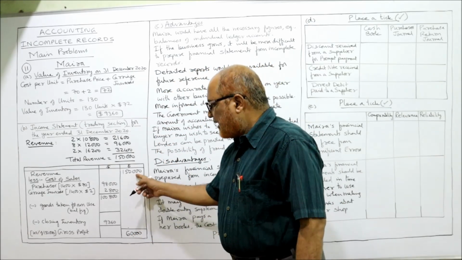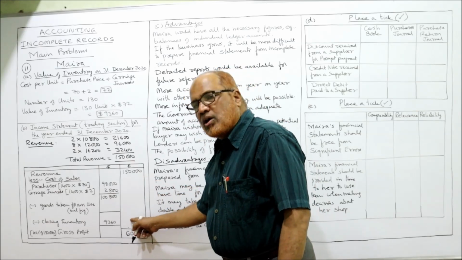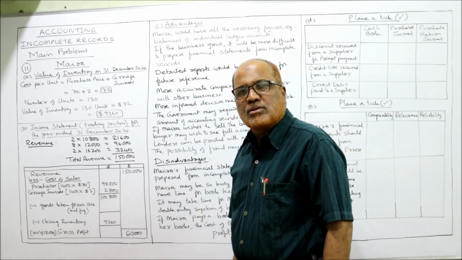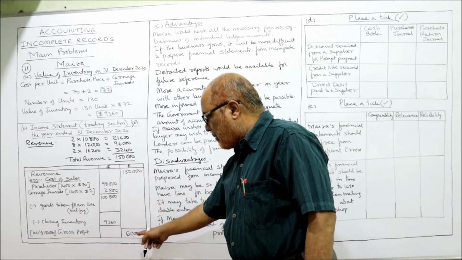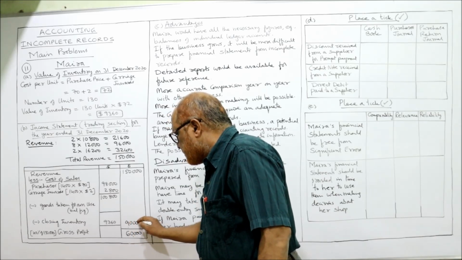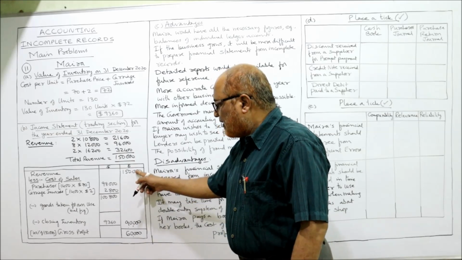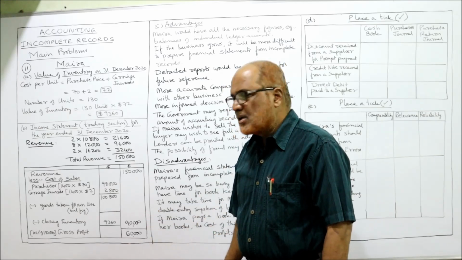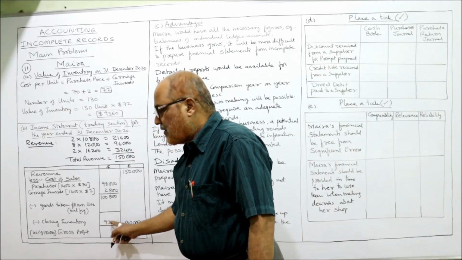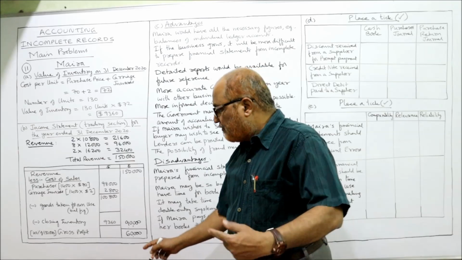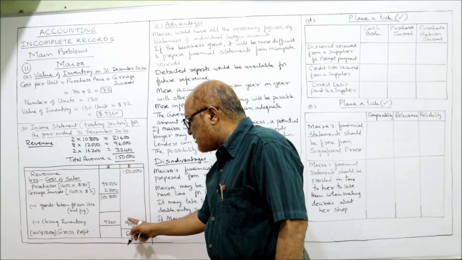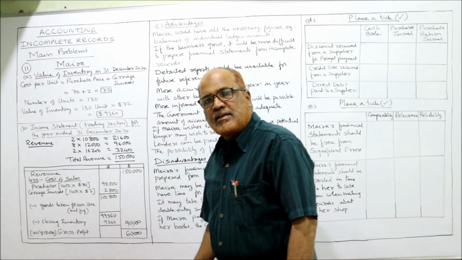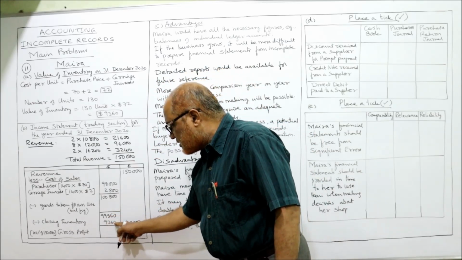Now see here. From 1,50,000, if the cost of sales is deducted, then you will get 60,000. So how much will be the cost of sales? 1,50,000 minus 60,000, you will get 90,000. Because 60,000 we have calculated. So 90,000 is the cost of sales. Now here closing inventory we have deducted, and we got 90,000. So before deducting 9,360, you add up 90,000 plus 9,360, 99,360. Now you can confirm 99,360 minus 9,360, you will get 90,000.